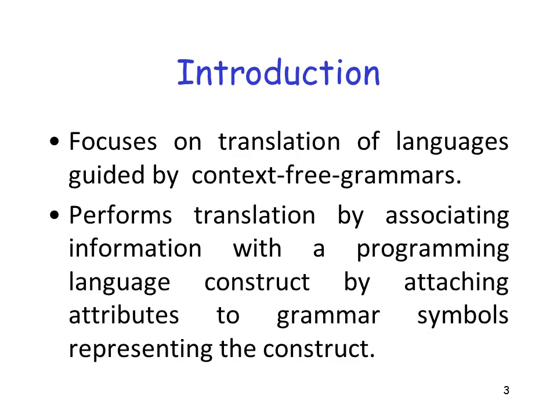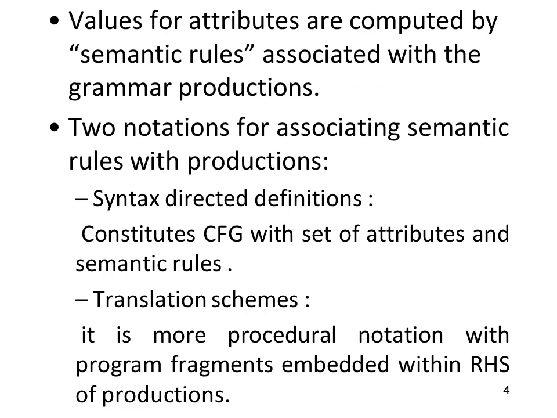As we know, module 3 stopped with the creation of parse tree. Here, each node of the parse tree, we are going to associate it with attributes. Attributes are really part of grammar symbols. Each programming language construct is associated with attributes. So for translation, we have to evaluate the value of attributes. The value of the attributes can be computed based on some rules. Rules can be called as semantic rules. The semantic rules are associated with the context-free grammar production.